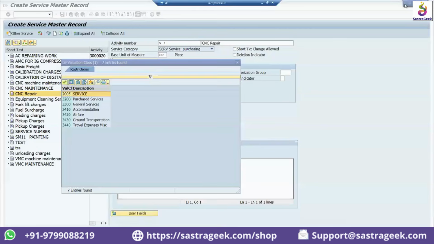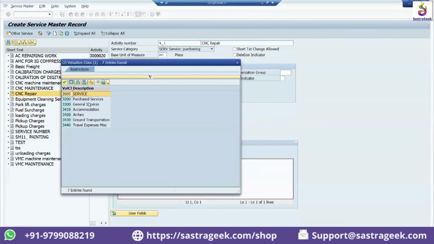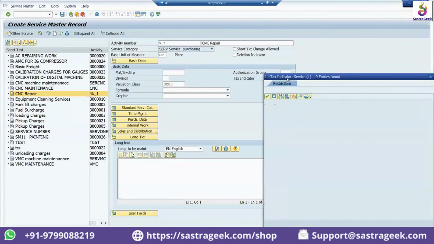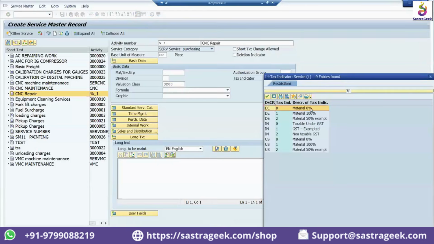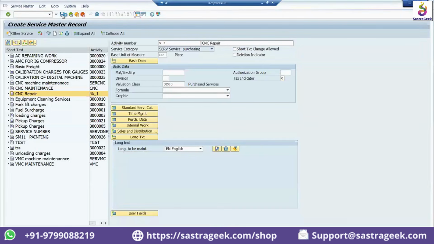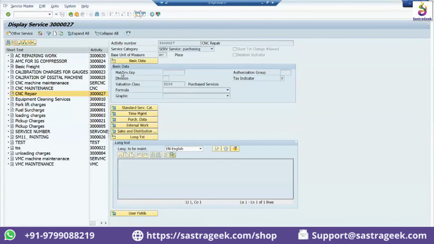Okay, thank you. I'll add the valuation class and I'll just add the tax certificate. I don't have anything for services. I'll just use the material 0. Okay.